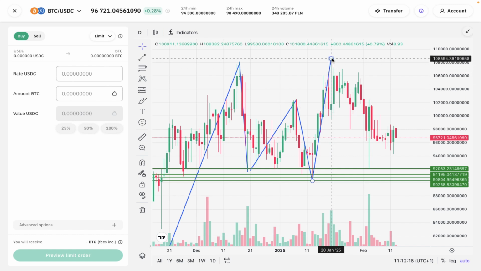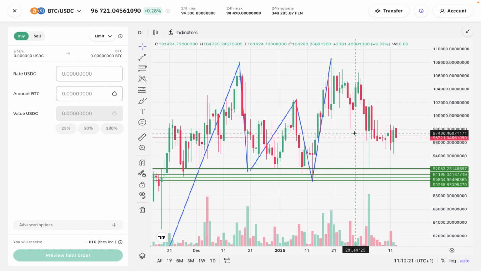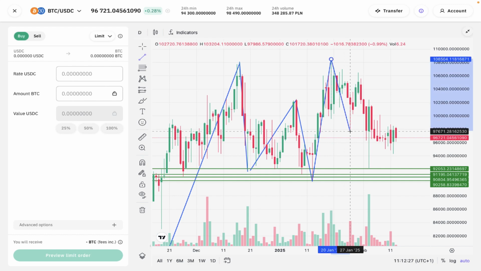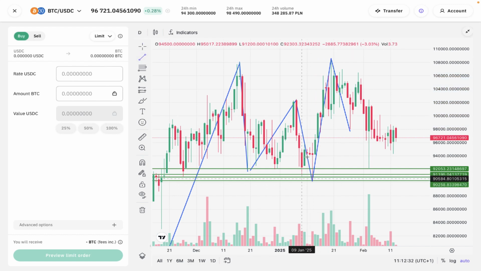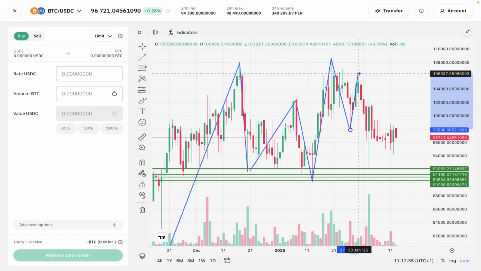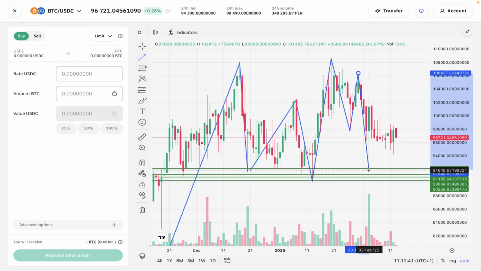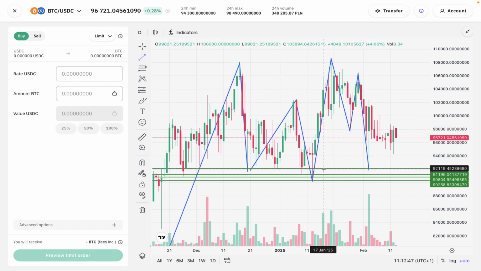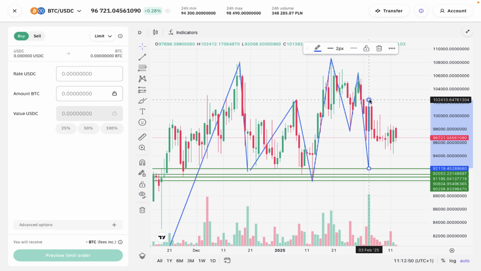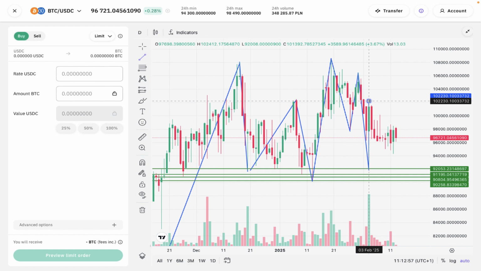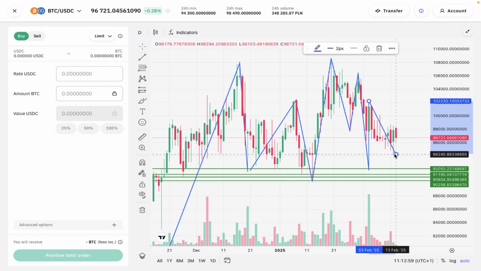So if this is a failed rally, then we should do some kind of a test, right? So what we do again, another phase, is to go lower and do some sort of test. So we have the first test of the range, that's the middle of this last range, okay, and then we bounce, another failed rally. Then we have a test of the demand zone, and this is something interesting. Then we have the bounce again from the demand zone up to here, 102,410, and then we should see some sort of downside movement, right?